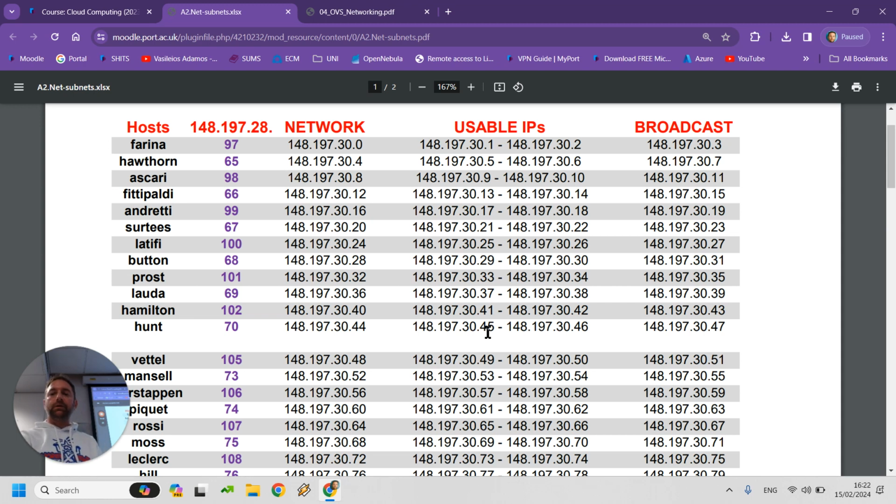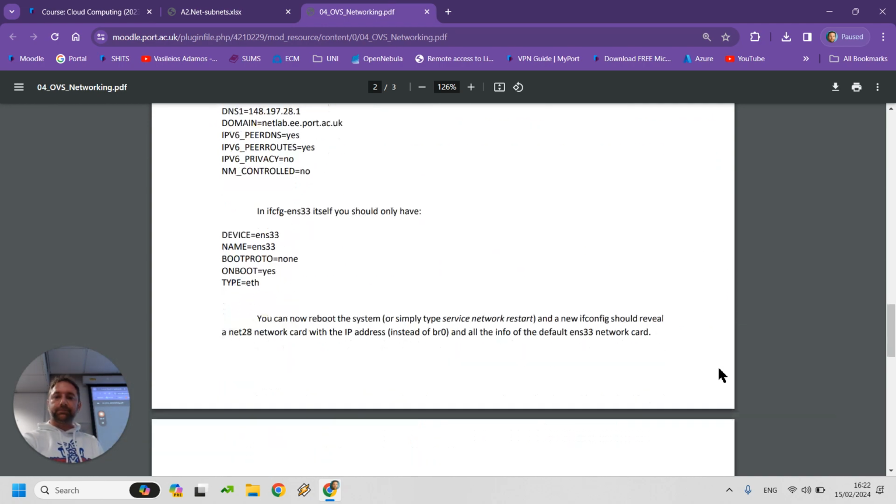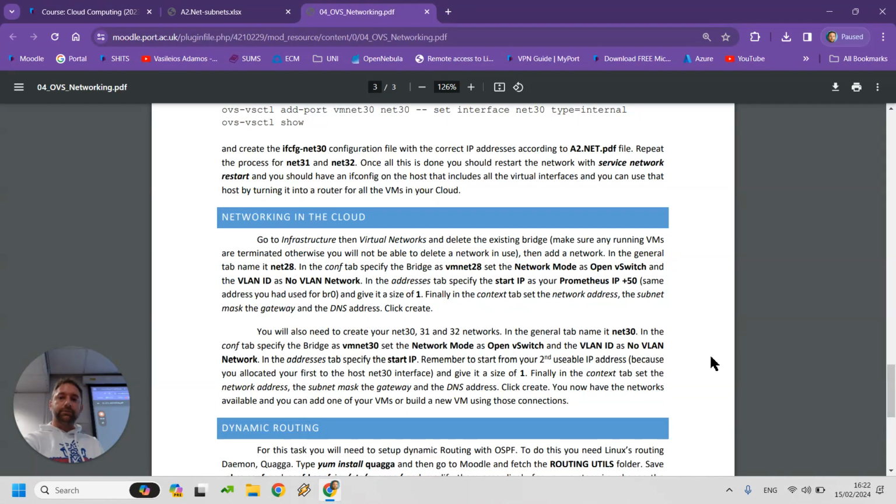Where this comes from is something that I will explain in much more detail in the next lecture. All you need to worry about now is, if you get to this point and you really want to configure your network cards 30, 31, 32 next week, then give them those IP addresses. And next week I will explain why in great detail. So if we go back to the lab sheet, we have created our network cards.